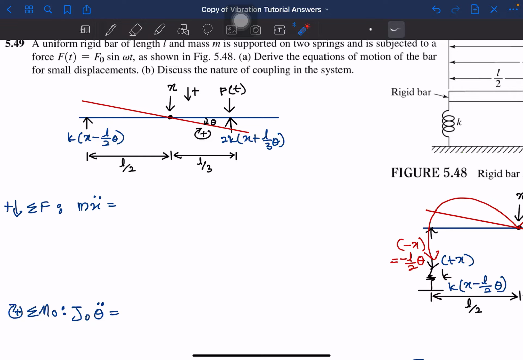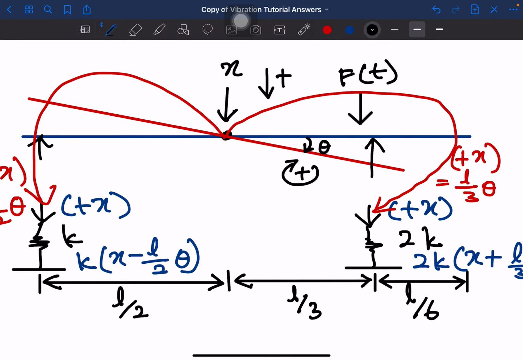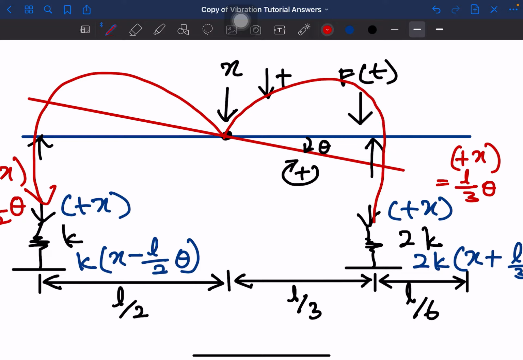All right, before that, if you guys are confused, how am I going to determine whether it is going towards the arrowheads or not? If the arrowhead on the spring is going downwards like this, this is just an example. If it's going downwards like this, since it is compressed, from the center to the arrowhead goes in the same direction as the arrowhead showing downwards. If the arrowhead on the spring is showing upwards, you cannot do this because it is the opposite direction. So you have to go from the center to the arrowhead, also in the same direction, upwards. From the center to the arrowhead, going in the same direction.